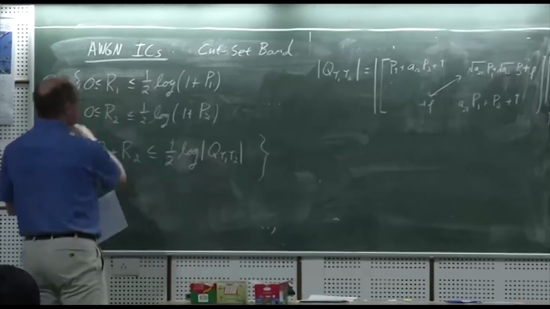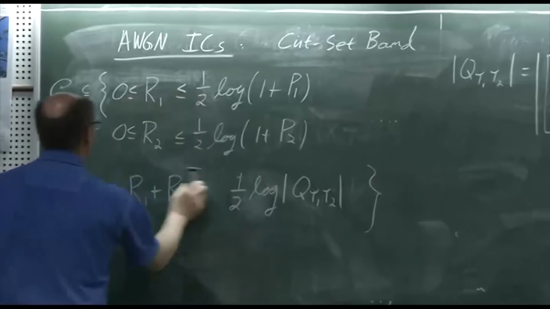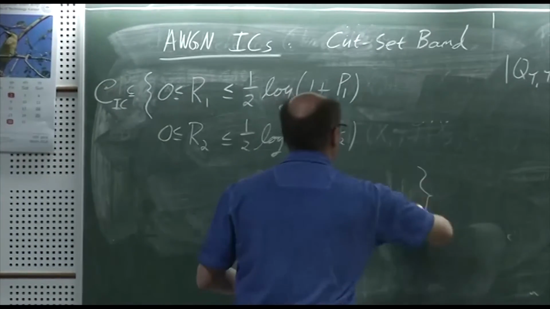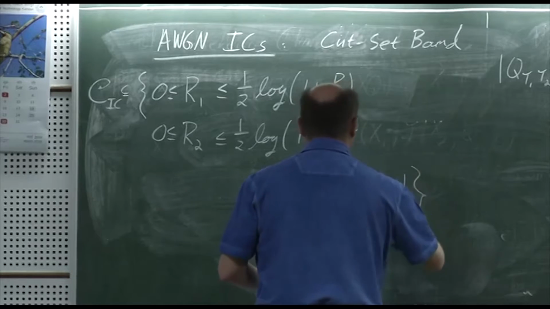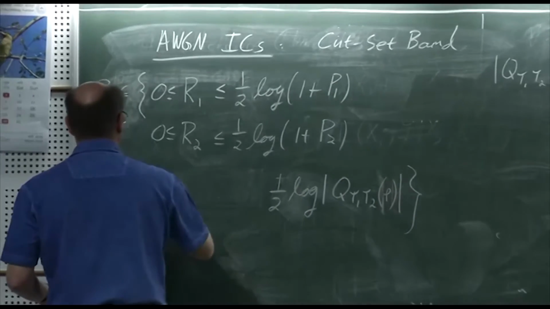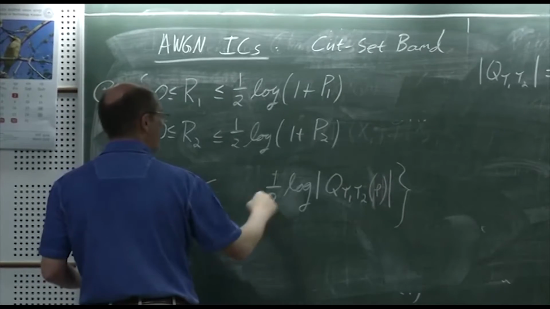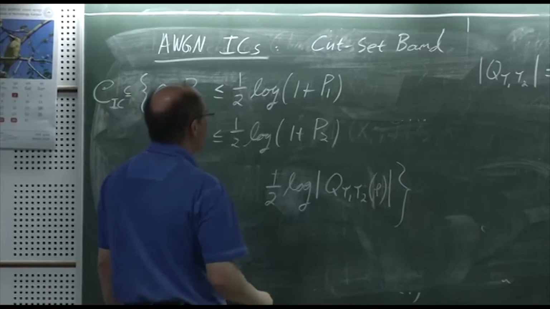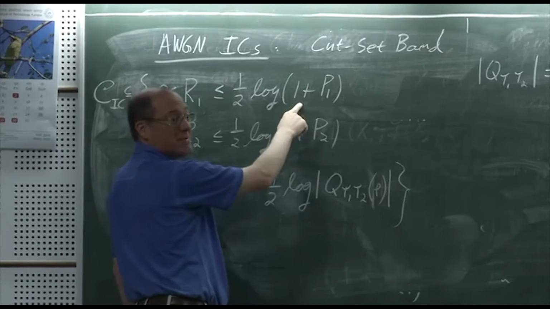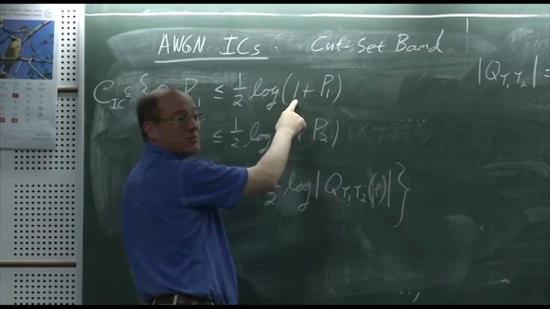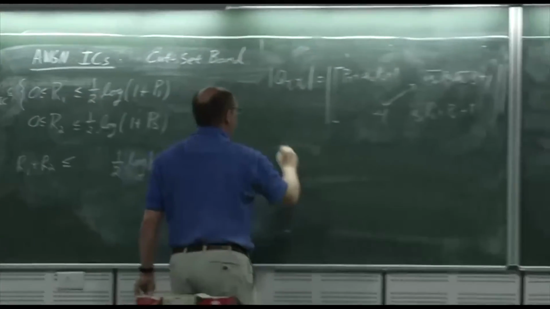So in fact, we can improve the cut set bound by adding here a minimization over all rho. So now this Q is a function of rho, and we'll have r1 plus r2 less than or equal to this. And now we should check whether we get something different here too, which we might, because after all, this noise variable, we had that x2 in the conditioning. Do we get anything? Let's check quickly.